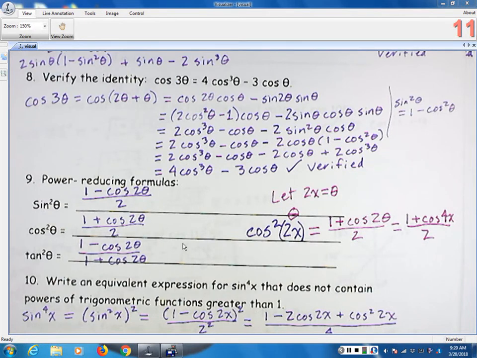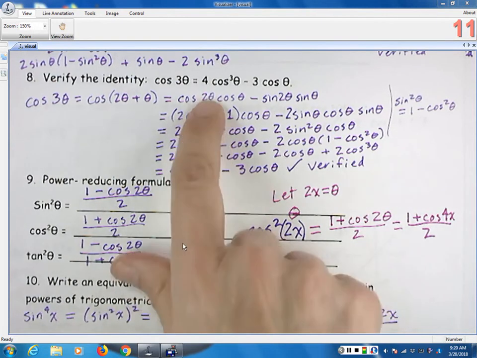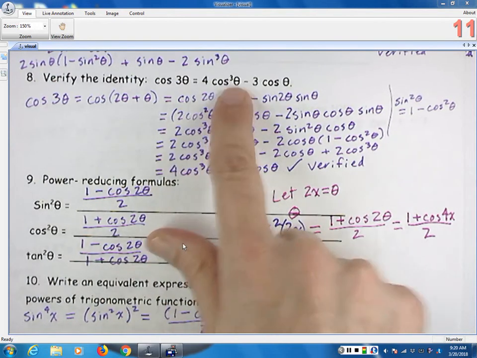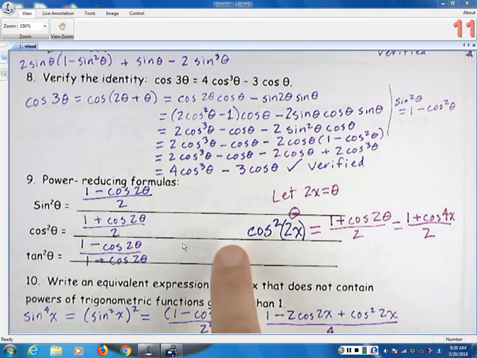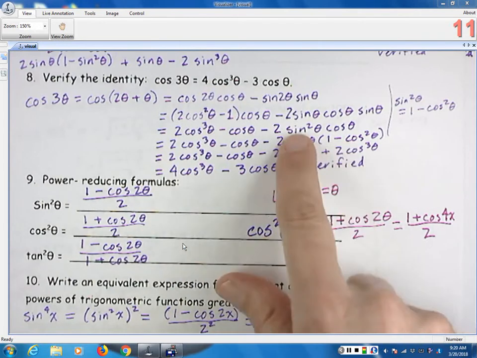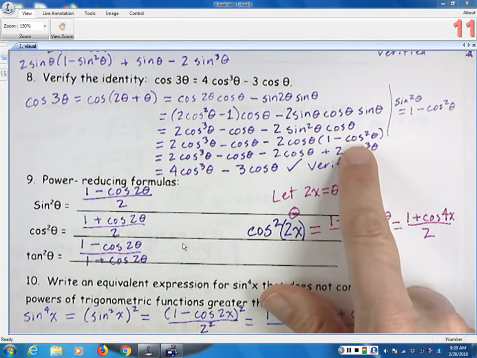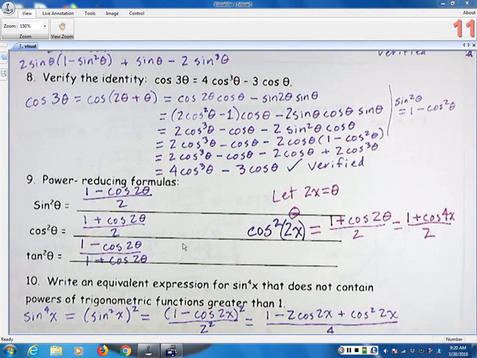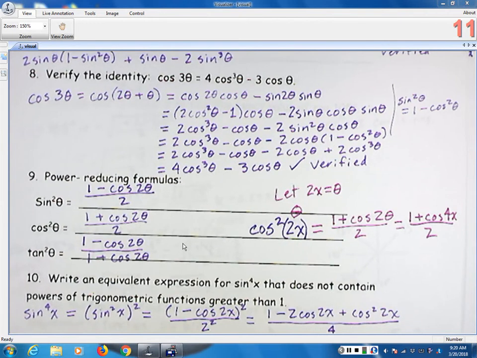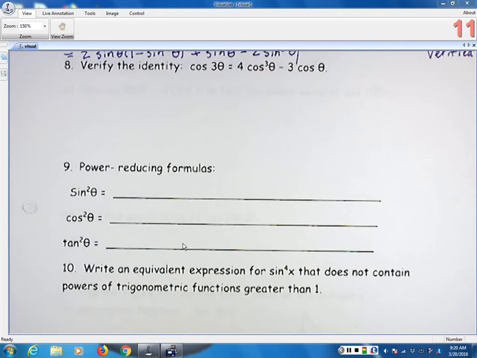So choose the identities. For cosine 2 theta, we chose this one because we want to have everything in terms of cosine. And sine squared theta will be 1 minus cosine squared theta. So, does that make sense? No? Do you want me to work it? Yes? Okay, I will work it then. Sorry, I just thought it was the same.